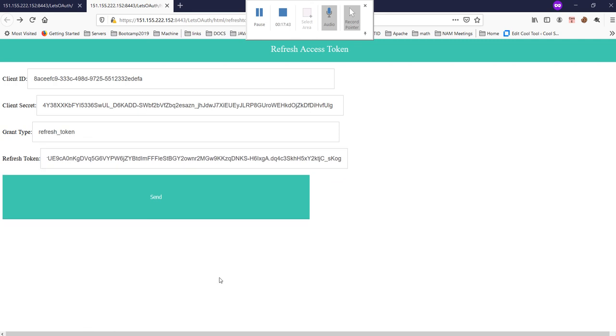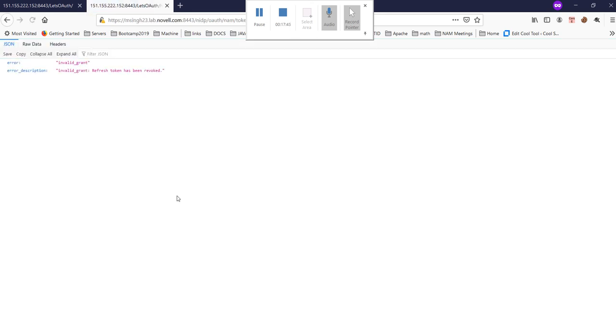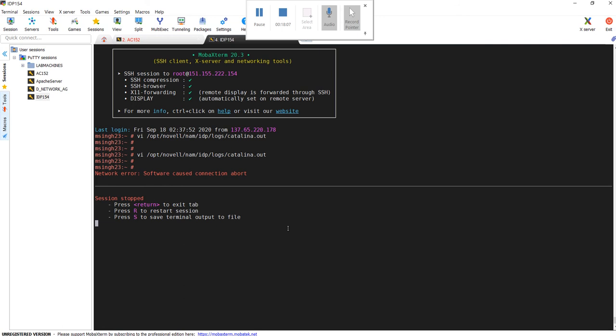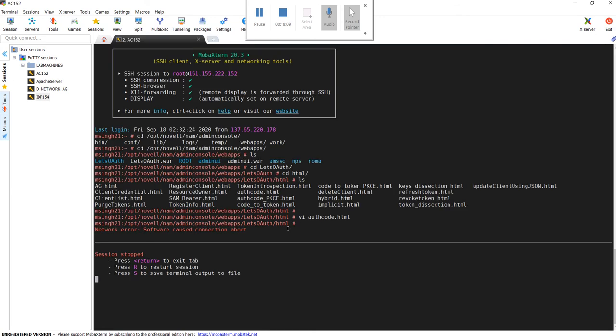If I go here, click send, it says the refresh token has been revoked. So once you use your refresh token to issue a new refresh token, your previous refresh token is revoked. You cannot do it anymore. Okay. So we'll go quickly and check the logs with respect to this. So what you have to do is similar to the previous.